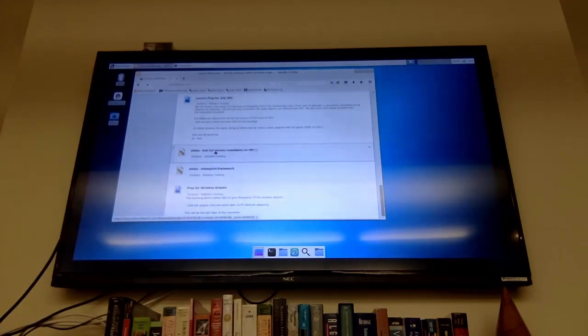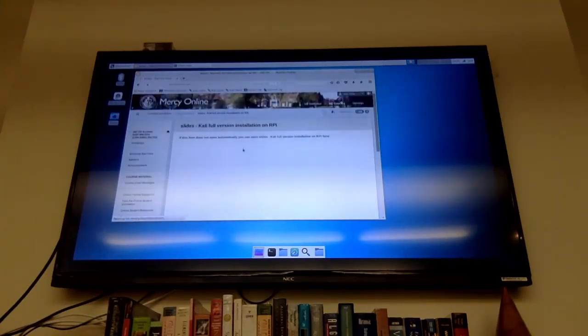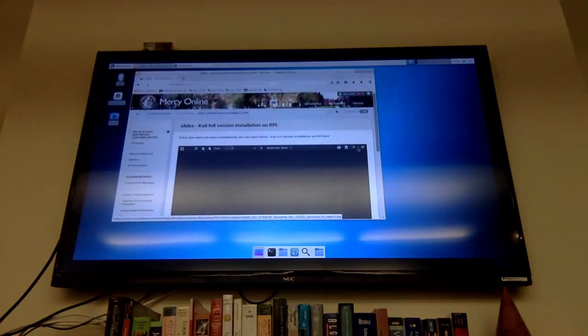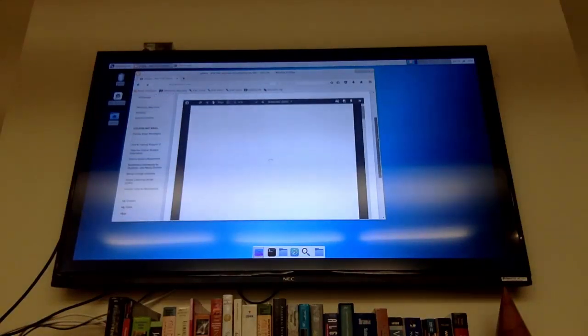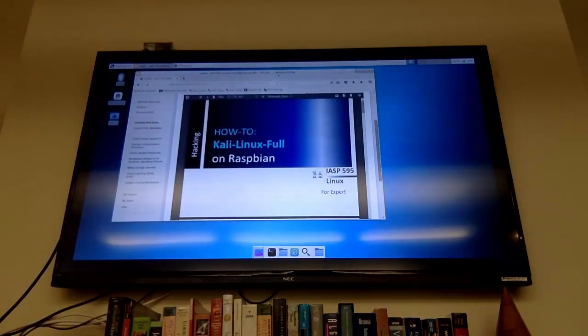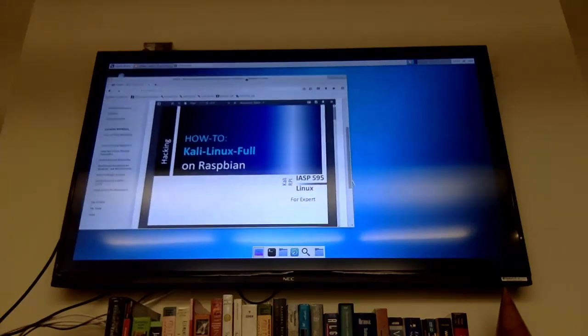Okay. This is the slide that we want to follow. Oh, I'm sorry, this is not correct. How to install Kali Linux full on Raspberry Pi.